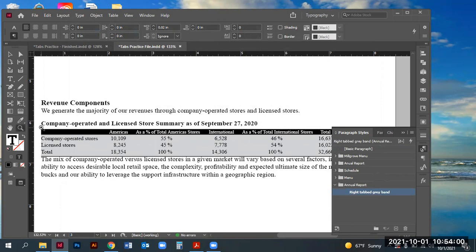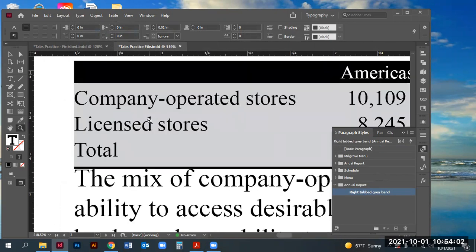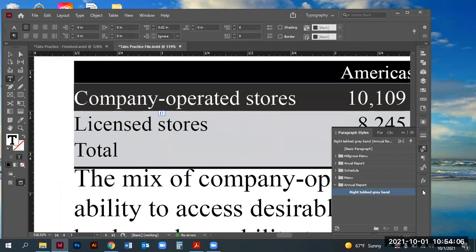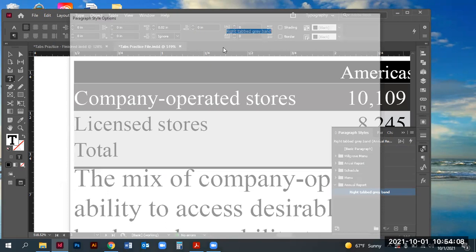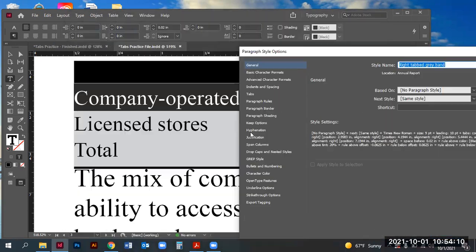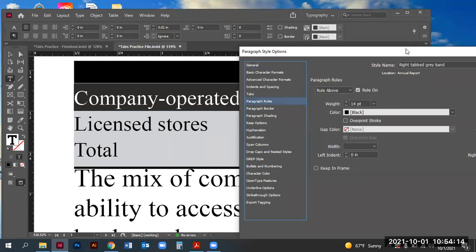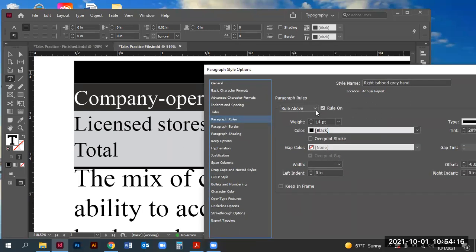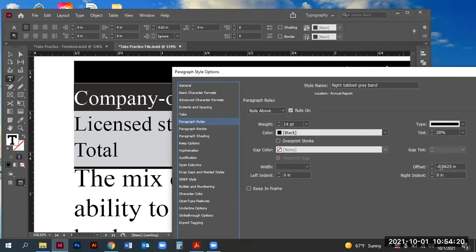Now I'm not sure what's happening, but I'm missing the paragraph rule below. That is really odd. So I'm going to have to edit this and see what's going on. Maybe the paragraph rule I was using, let's see, paragraph rules, there they are. Maybe the paragraph rule above is a little too thick, perhaps. Maybe the offset is a little too much. So I may have to change around and say maybe the offset is 0.05, hit the tab. It's like, no, that's still not showing up.